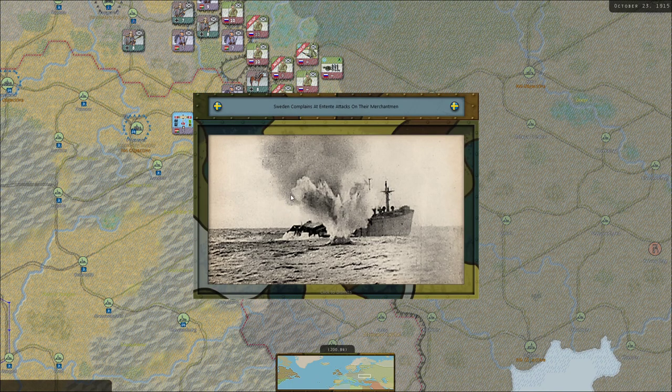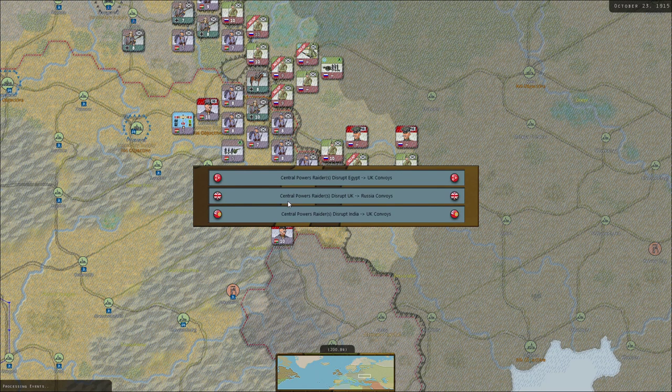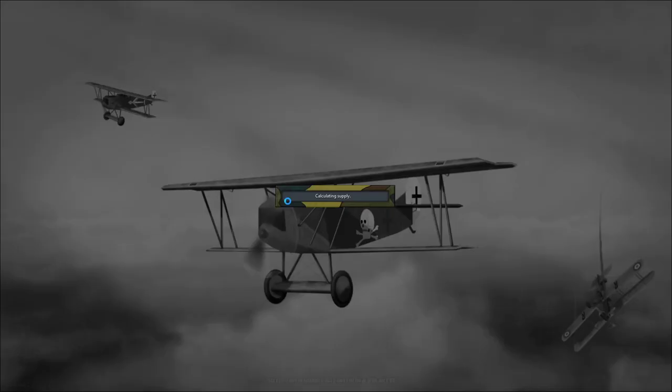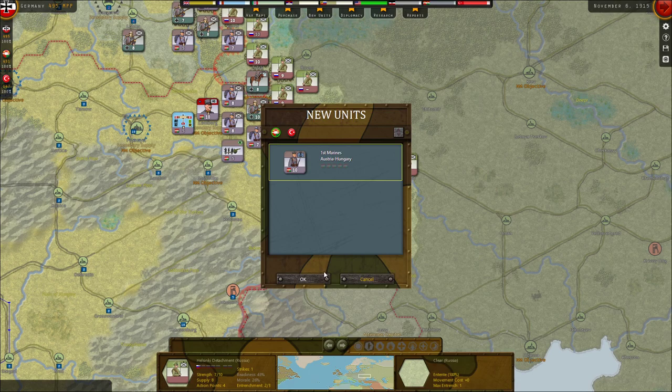Sweden complains of Entente attacks on their merchantmen. Foreign minister, diplomatic success in Romania. Okay, so we're worrying about Romania coming in. We sunk 12 MPPs, 6 MPPs, 10 MPPs, 5 MPPs. So we've done some reasonably good sinkings of MPPs.